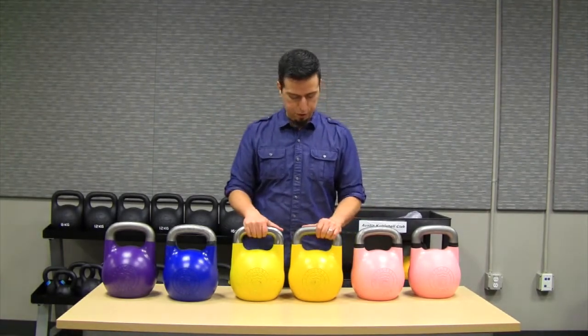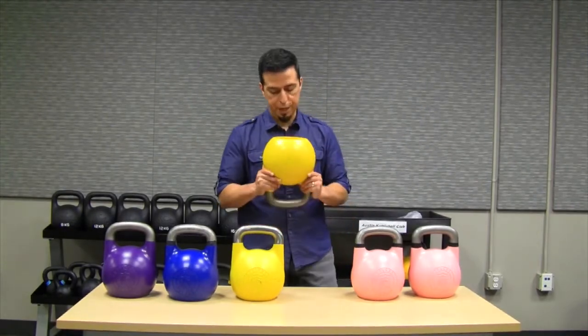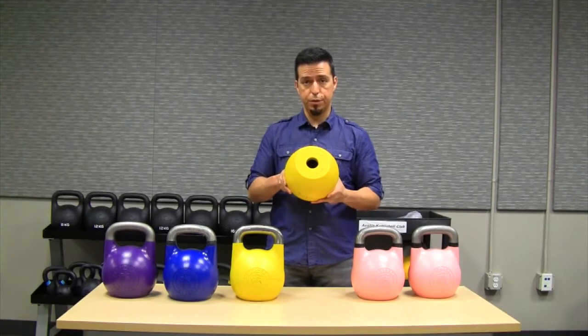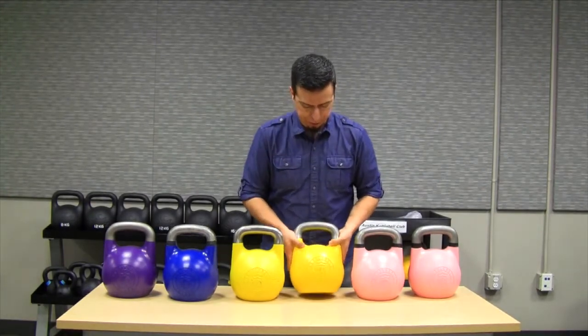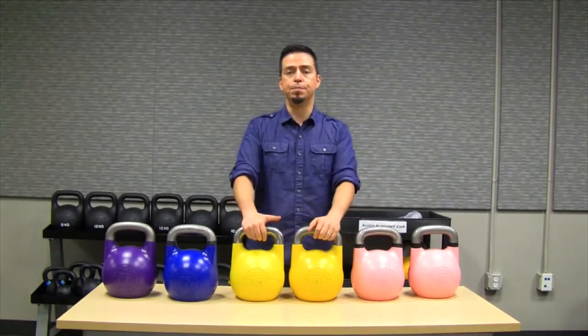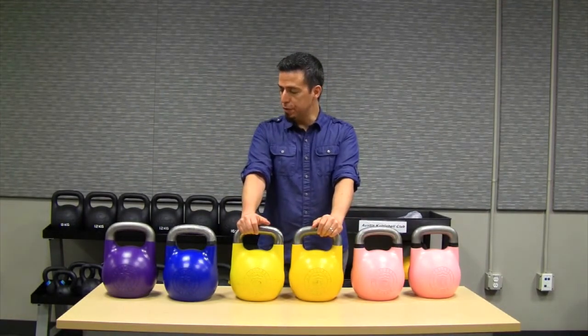But overall, these are great quality kettlebells. I also should mention they're a hollow core design, single cast. There's no fillers in these, no plate that gets welded on, so there's no chance of stuff coming loose to rattle as you're using them. Overall, they're just really good kettlebells, guys. I mean, you can't go wrong with these.